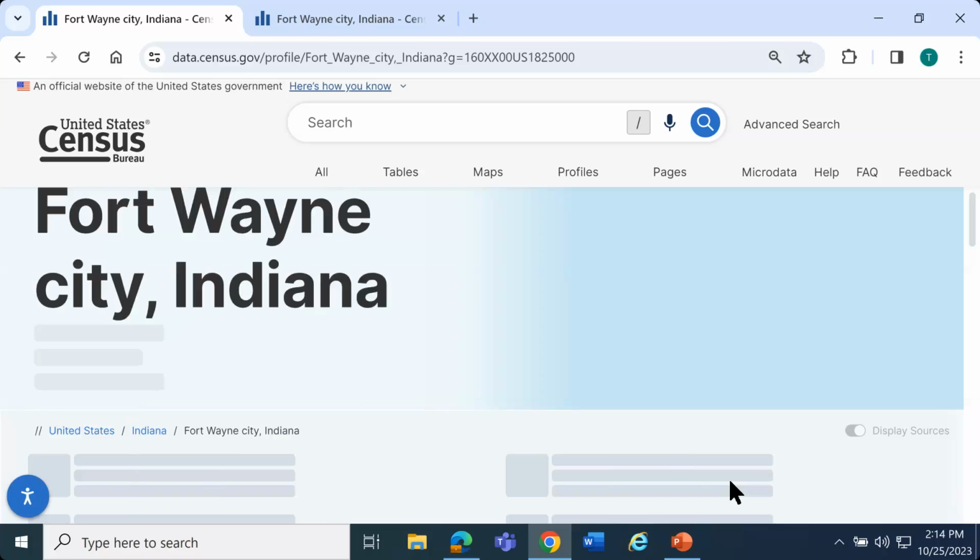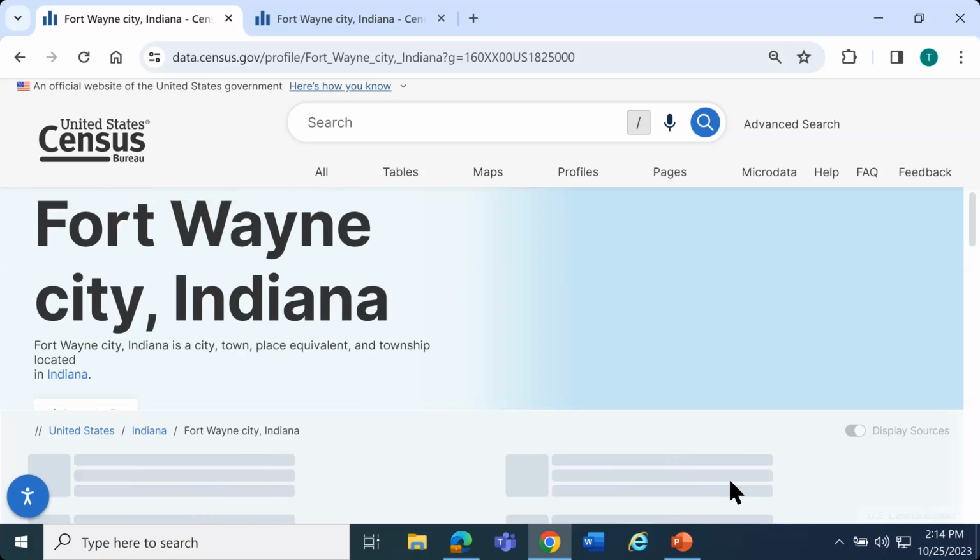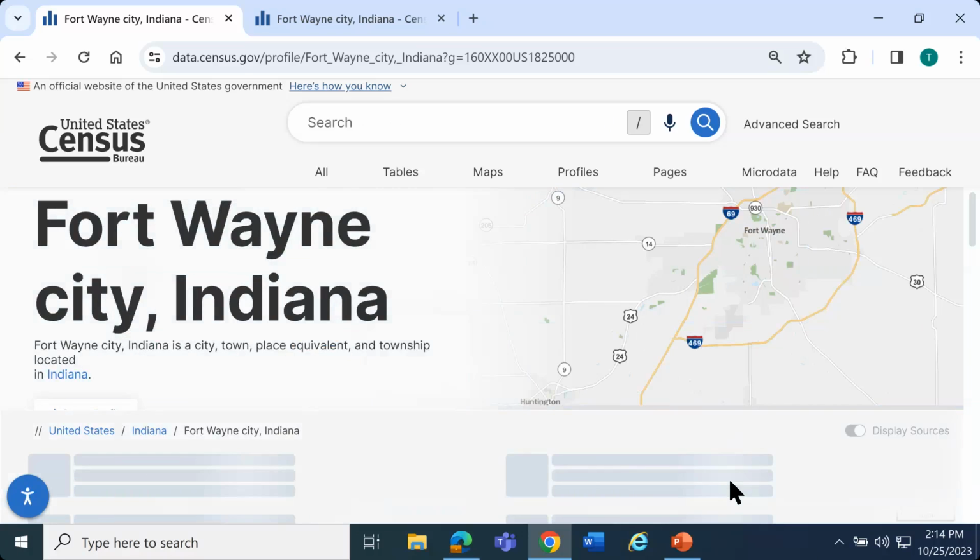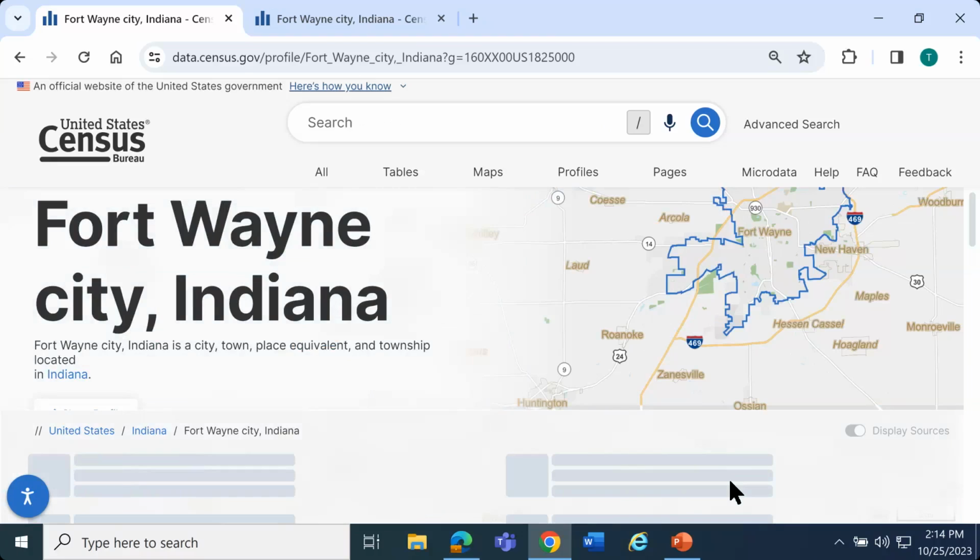What the profiles do is give you a little bit of information about the geography at the top, including a map, and then it starts loading the most popular data that the Census Bureau has. And what I love about the profiles is it's pulling not only across different data tables all in one view for you, but it also pulls across different surveys and programs.